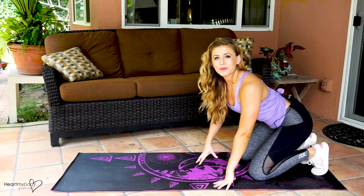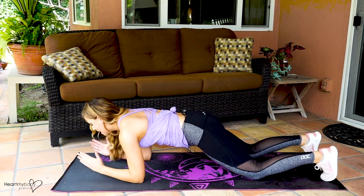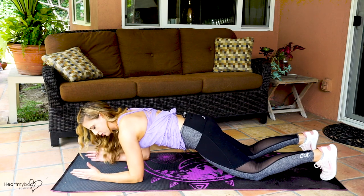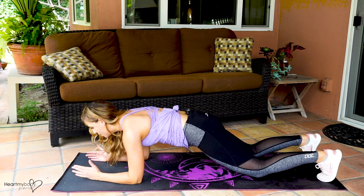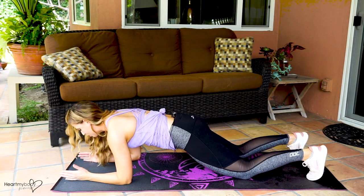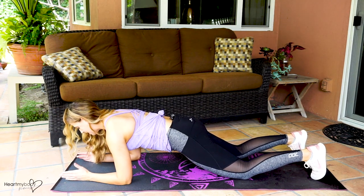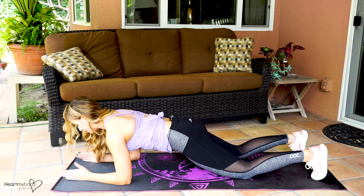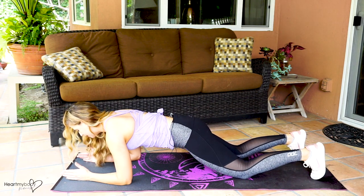For our fifth exercise, we will be again in a plank position, this time on our elbows with our hands elbow width apart as well. So make sure that you are in that exact same position from head to knee, nice straight line, or head to heel, depending on if you are doing this on your knees or your toes. Again, totally your call. What we're gonna do is hold this nice plank position, keep your gaze down at the ground, and simply rotate our hips just a little bit, side to side.